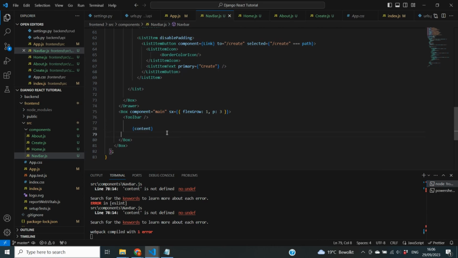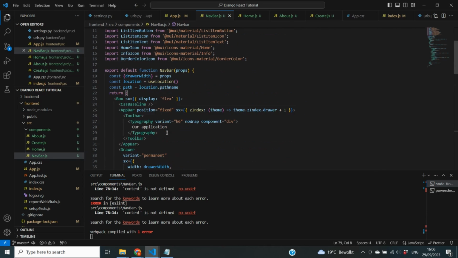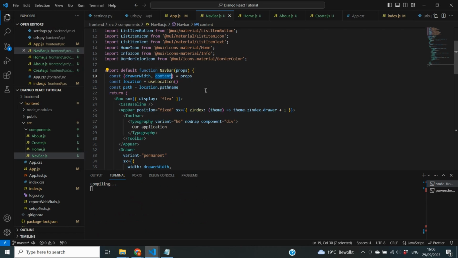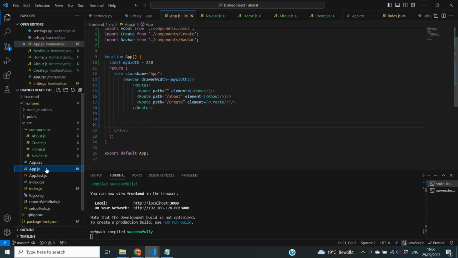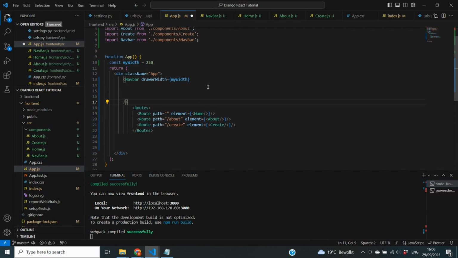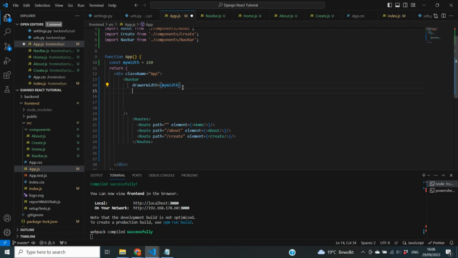The next thing that we need to do is pass the content right here inside of my props. And what this does is take this content variable to my app.js, and in there we can define what the content actually is. So now we go to app.js and open my navbar right here. And next to the drawer width, we're also going to specify what content is going to be.